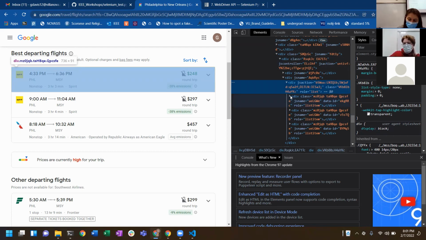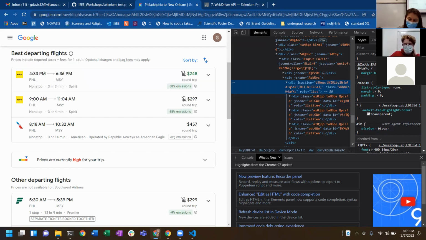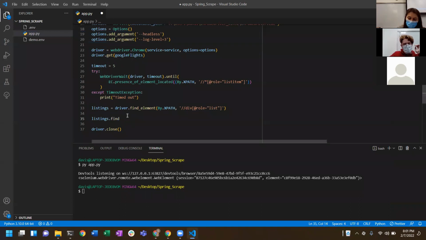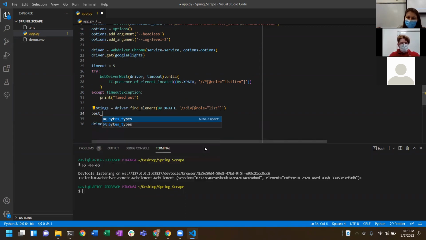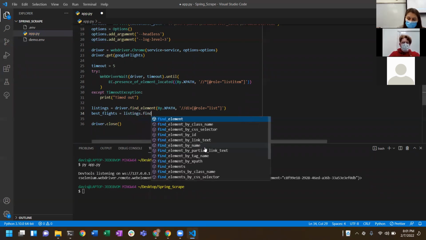We want to find the list items. So we're going to do the exact same thing and say listings equals that, and then we'll call these, I don't know, best flights. And instead of driver.find element, we'll do listings.find element.